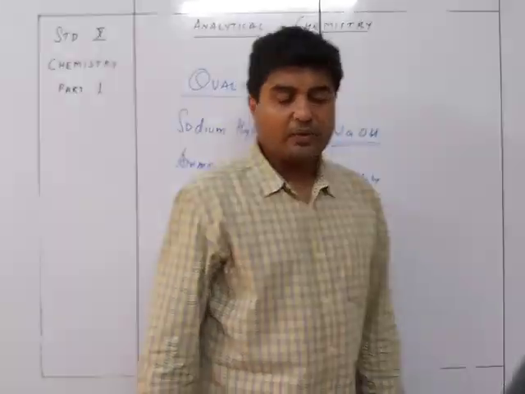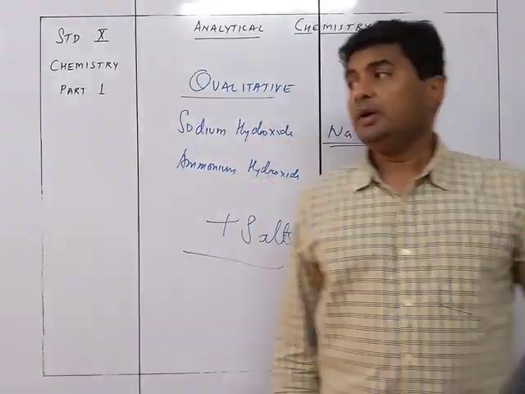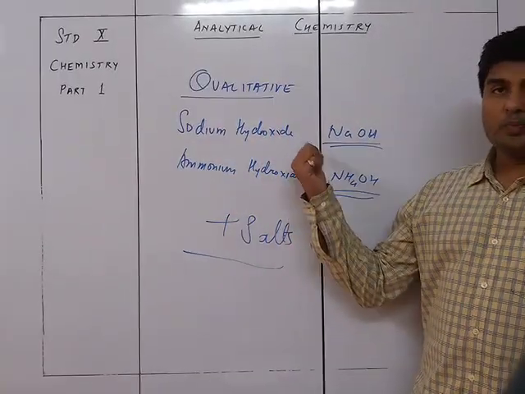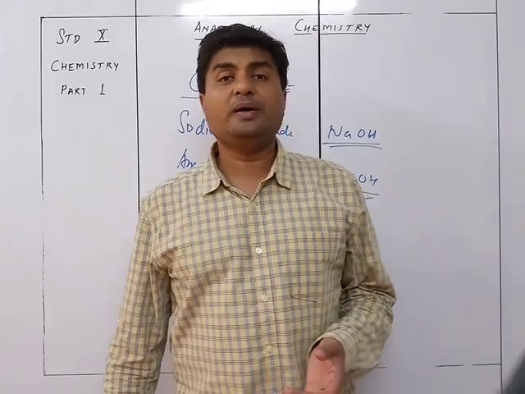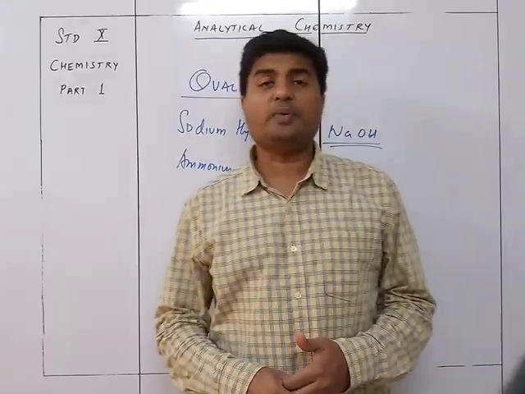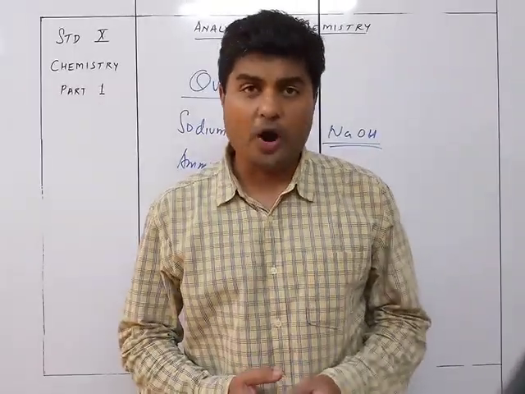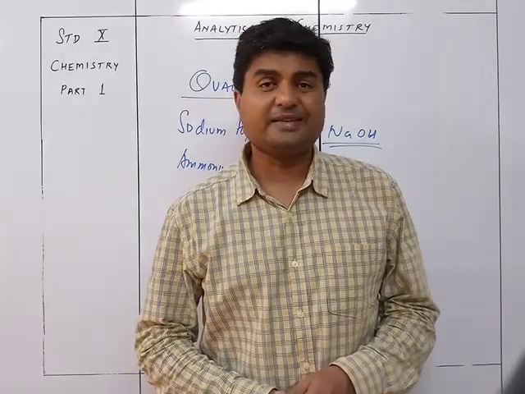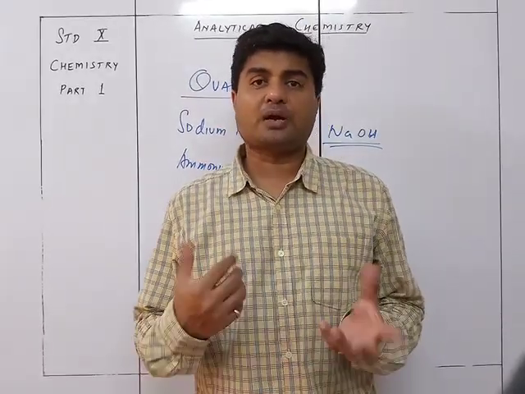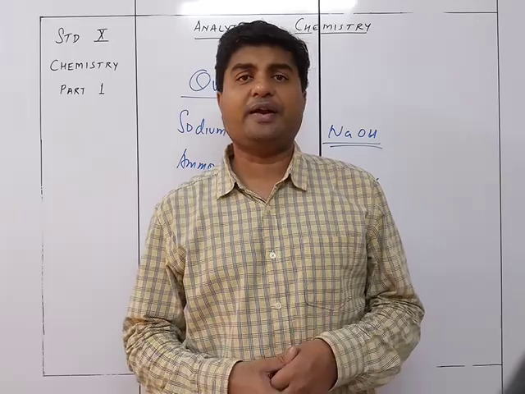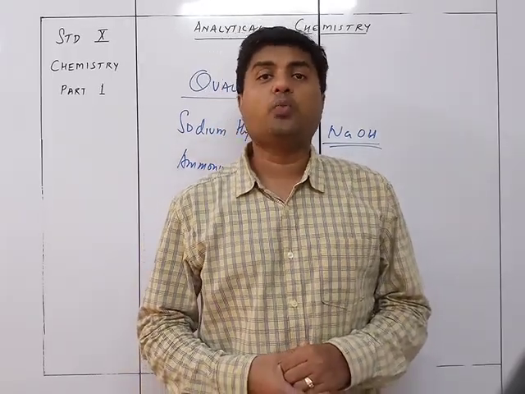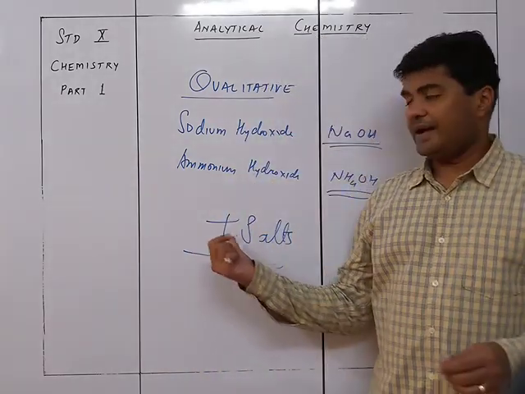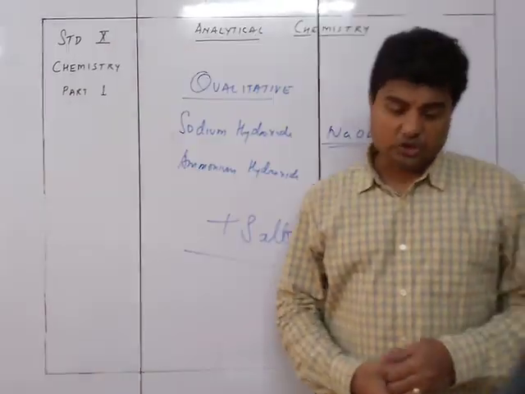So when you are going to use these, both are going to give rise to the insoluble hydroxide. The insoluble hydroxides which are going to be formed will be the precipitates, and these precipitates will have a peculiar color or some kind of identification which will be available to us to identify what kind of cation was present in this particular salt.